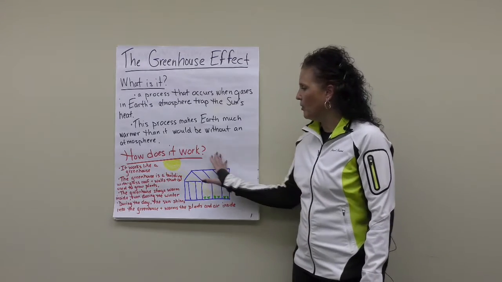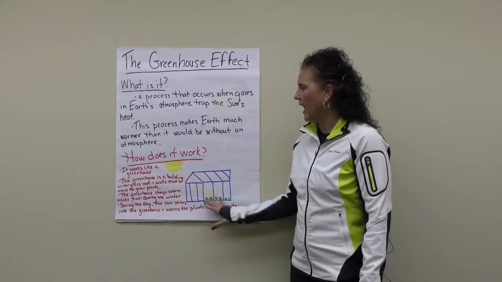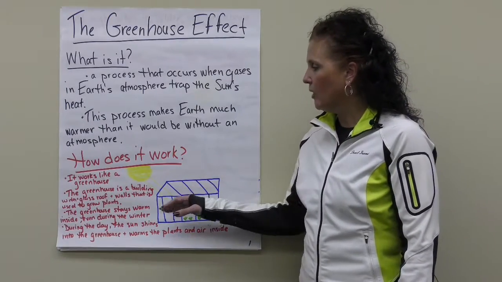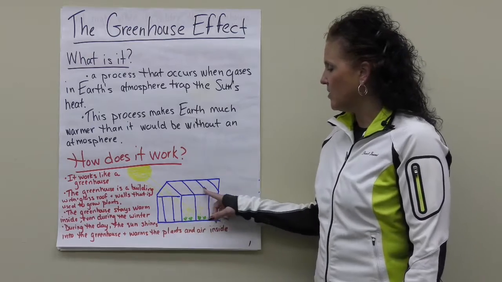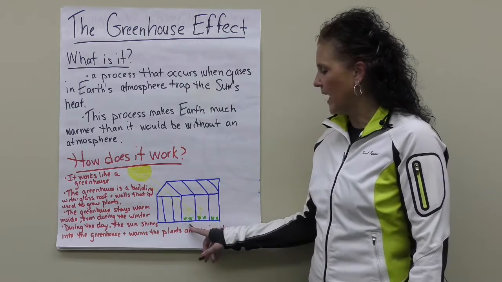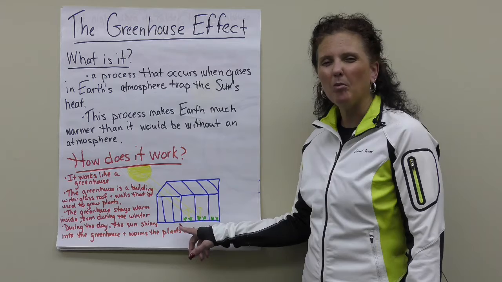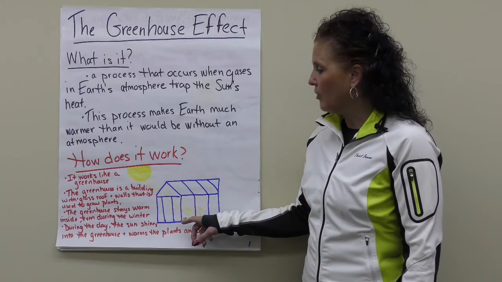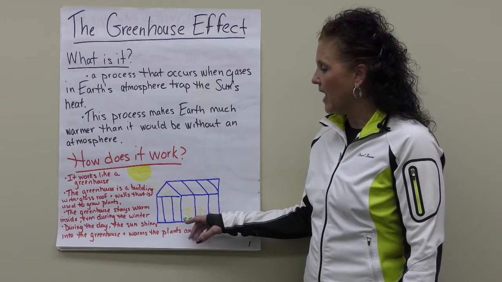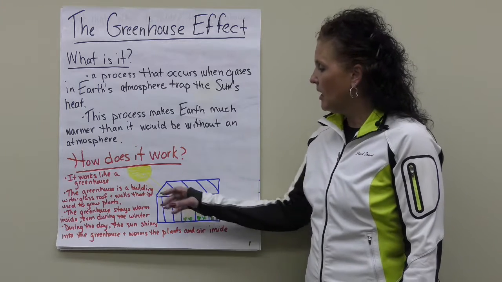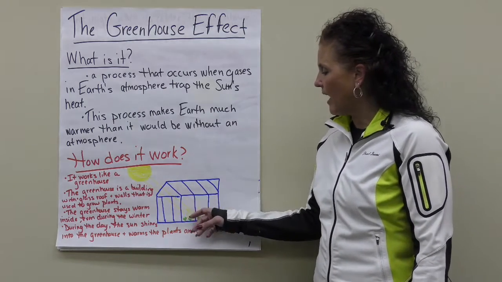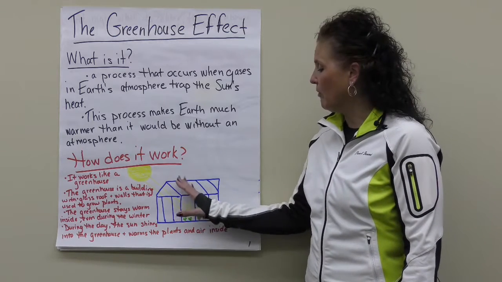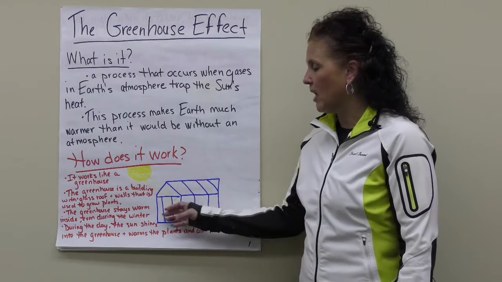So I kind of drew you the picture here. Here's our greenhouse, and this is how it works, just like a greenhouse would work. The greenhouse is this building. It has glass on the ceiling and glass on the sides and plants here, right? That's how we grow plants sometimes in the winter around here if it's too cold. The greenhouse will stay warm inside during the winter months because when the sun's rays come down through that glass, they heat up the air in here. Some of them are reflected back, but most of the air here will stay warm.